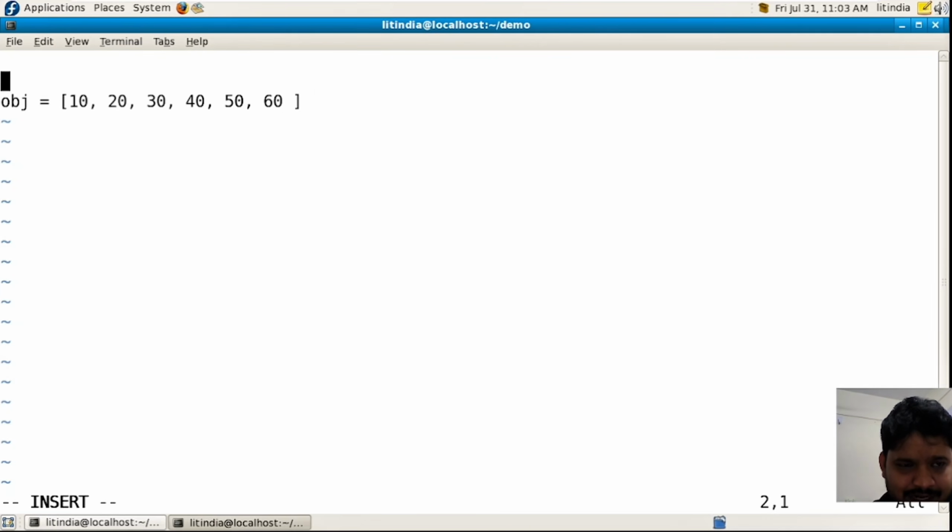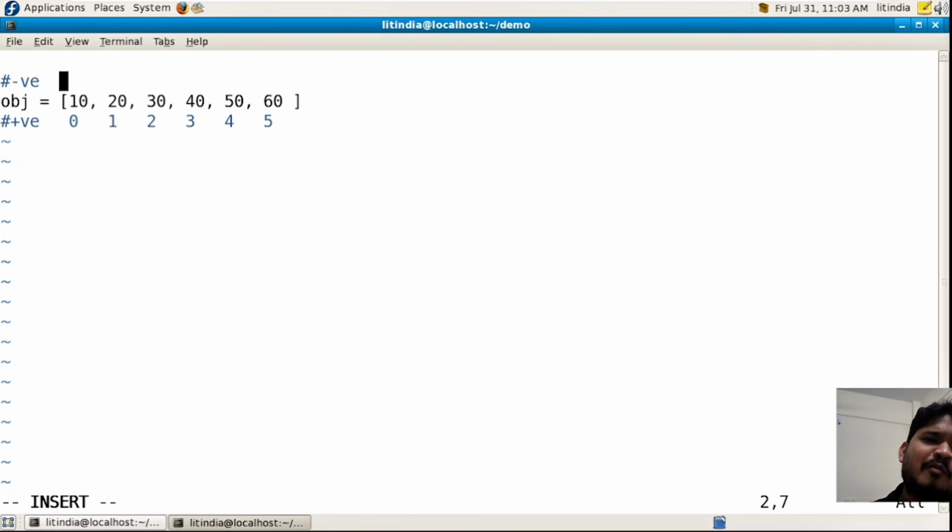According to the index mechanism, it supports both positive and negative index. A positive valid index starts from 0 to length minus 1. Here the length is 6, so length minus 1 is 5. So the indexes are 0, 1, 2, 3, 4 and 5.